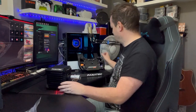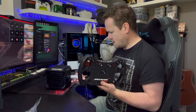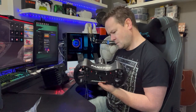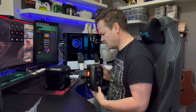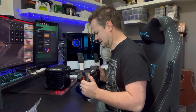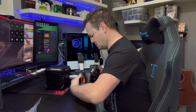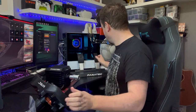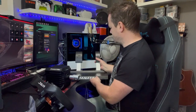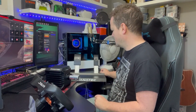My rig is going to weigh even more than it weighed before, but I've also got my McLaren wheel to go on. Do I dare put that on now? I guess. Just have a little go. Scared. Let's unlock. Yeah, we'll do that later. It's a bit scary. And I've got my pedal set, CSL's, ready to go with my Fanatec sticker on.